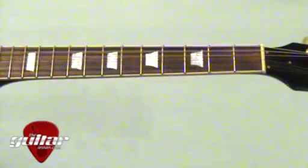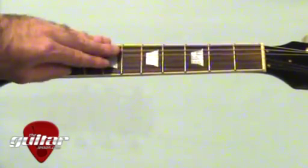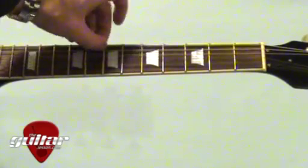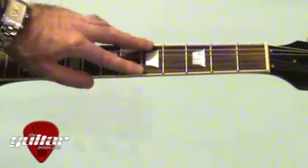by hand. Okay, now I just want to tell you first of all that when you change strings, don't take all of the strings off at once. Because what happens then is that when you put the strings back, it'll sort of twist and bend the neck of the guitar. So what you're going to want to do is change each string one by one.